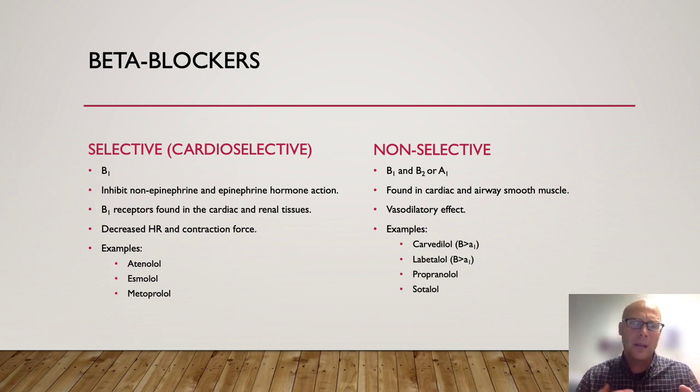So the non-selective ones, where there's beta 1 and 2, or they even have alpha effects as well, have that beta 2 in it, which can be found in a little bit of airway tissue. So those can have increased chances of bronchospasm or other things going on. Those typically want to be avoided in patients that have underlying asthma or other issues. So carvedilol, labetalol, propranolol, those may not be the best choices for those patients.